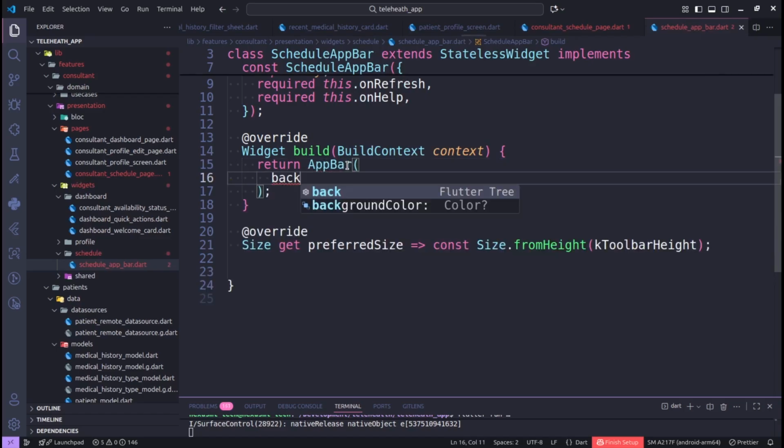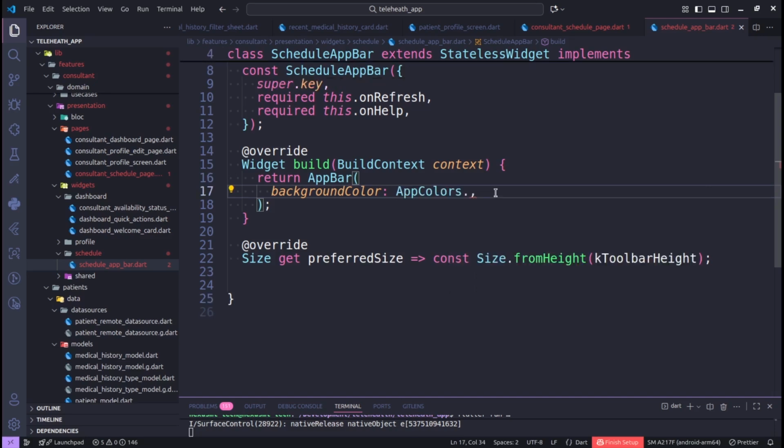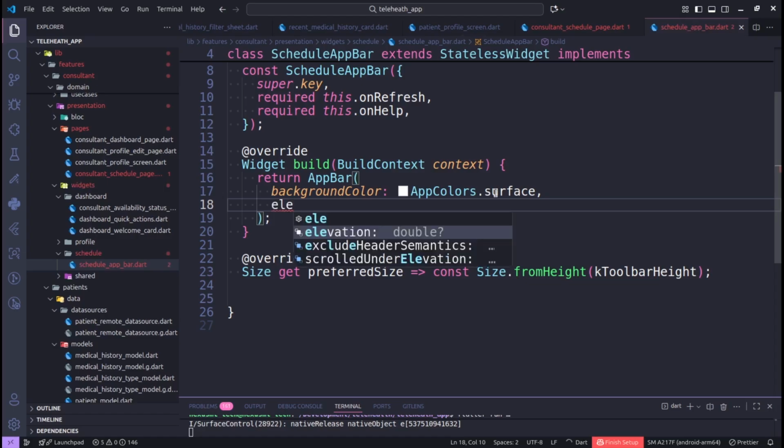So we're going to say AppColors. First of all we need to import it. After we imported that one, we need to use the surface, not success, surface. Okay, the surface there. Then the next thing we need to do is make sure that we don't have elevation, so we're going to pass 0.